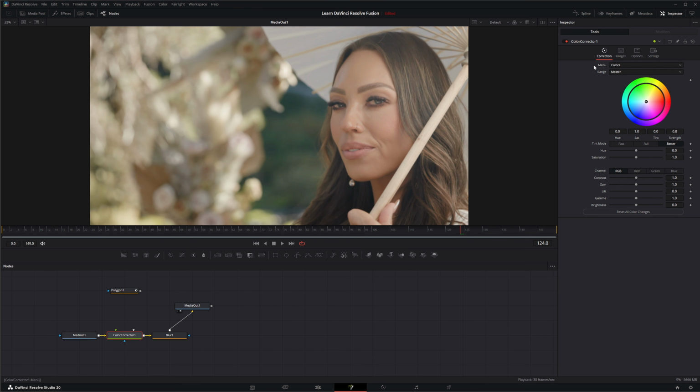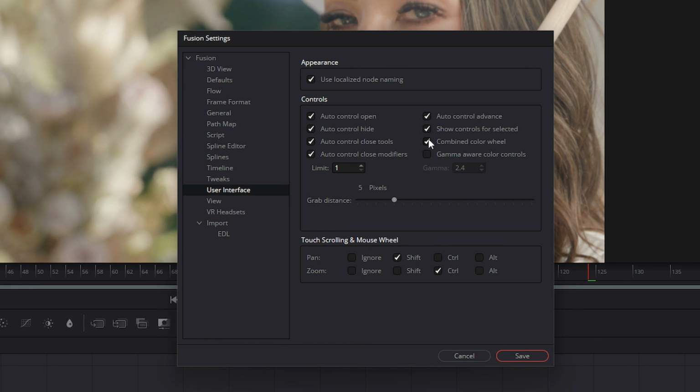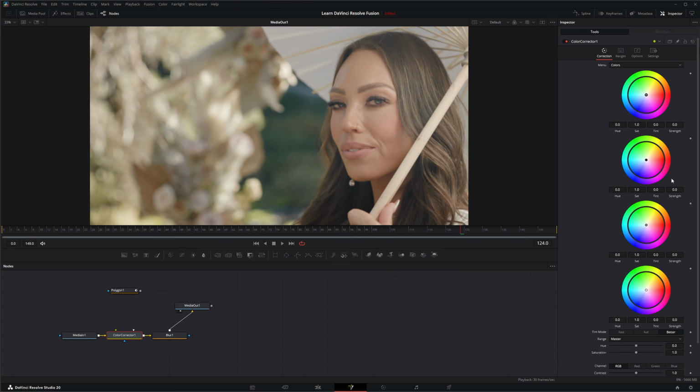And let's reset that. But if I wanted to see all four at the same time, if I went to my fusion settings and uncheck combine color wheel and hit save, now I've got one for all of them. So this would be our master, our shadows, our midtone, and our highlights.